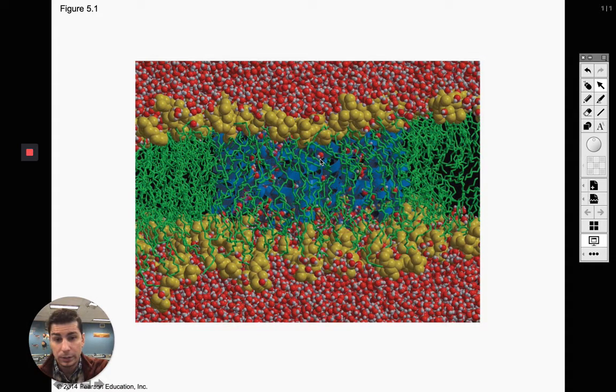That's water. So if there is a lot of these green non-polar regions, water's not able to pass through. If there's only a little, water can pass through. Not in a great abundance, just a little bit, but it does pass through. And you can see up here where the yellow balls are, the water is able to get up close and personal to them, but just the same over here, it's not able to get past into the green area. Okay, so we'll talk about this the whole chapter.